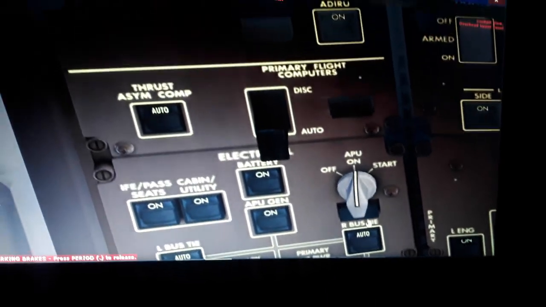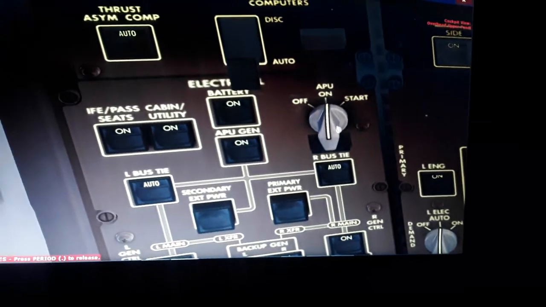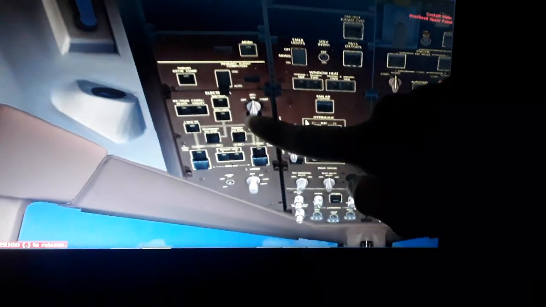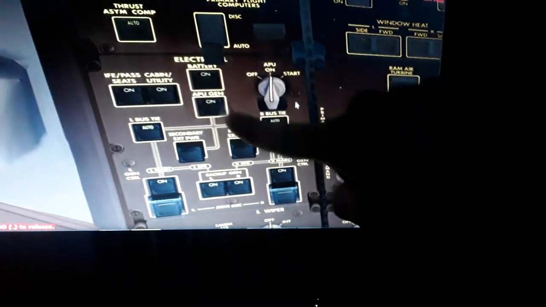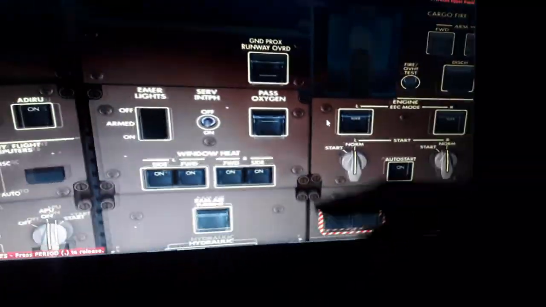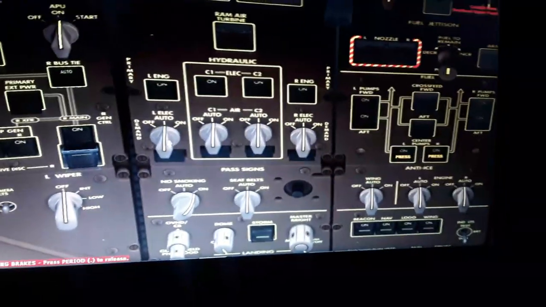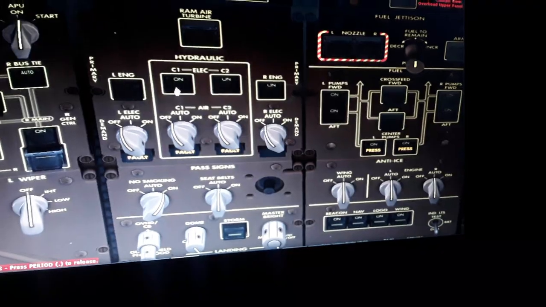The APU, we can start the APU like this, and you will see the fault. And this is the left engine, right engine, IDG, the integrated drive generator, 120,000 volt-amperes, 115 to 200 volts, 400 hertz alternating frequency. Direct current over here, the batteries, 30 volts, 48 ampere hours, the backup generators, and the APU also. We have the ram air turbine over here, the window heat, the passenger oxygen, and the hydraulics. We can turn off the hydraulics and see what happens to the hydraulic pumps.